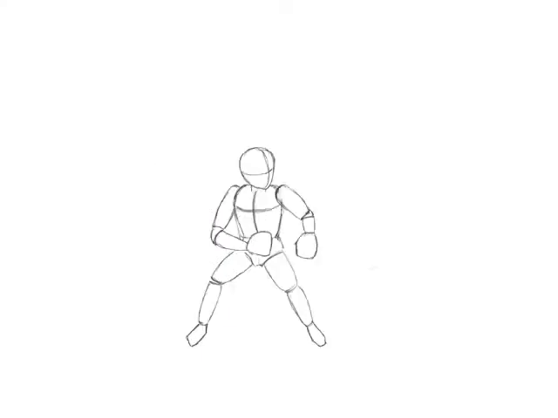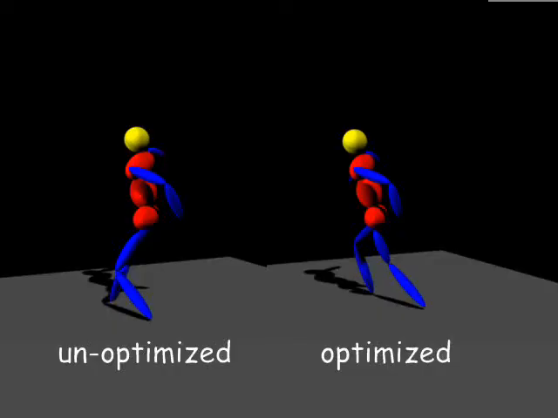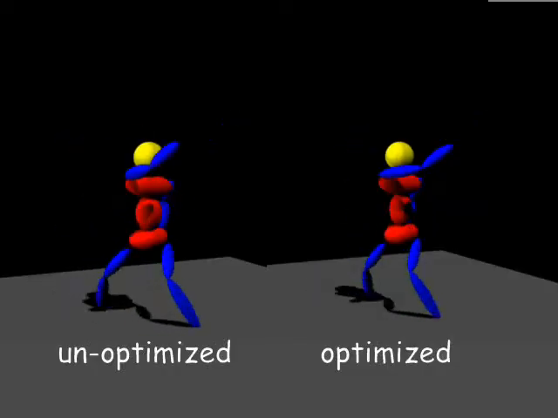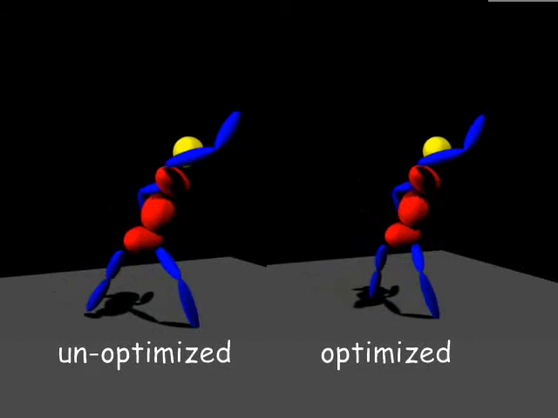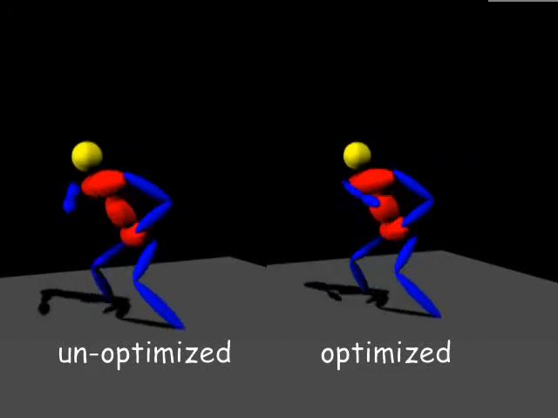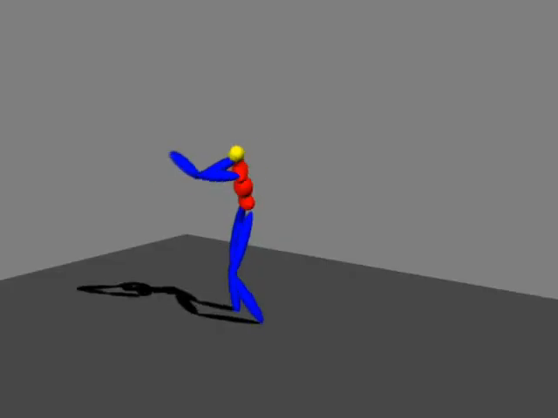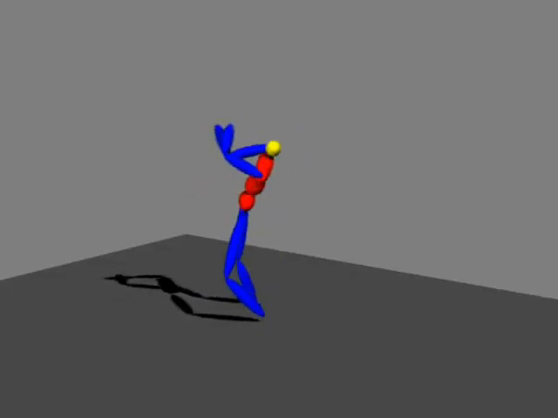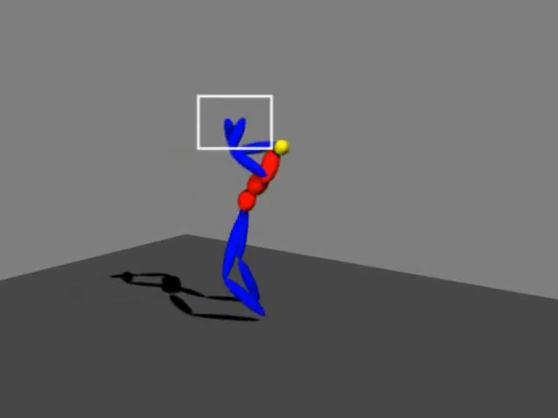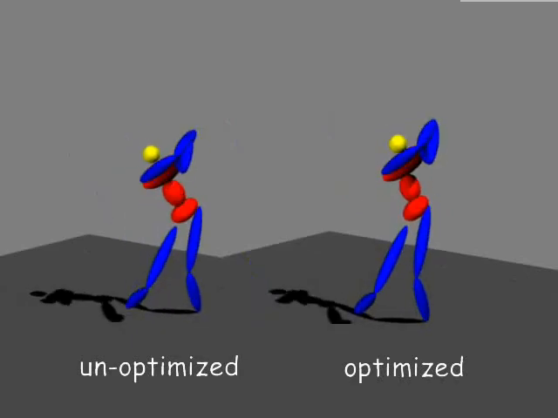The animation system we have presented can be used to easily produce a wide variety of motions. Here we see a boxer taking a swing. Note that since the feet were drawn as stationary on the image plane, they are forced to remain stationary along the reconstructed axis as well. Imprecision in the drawn keyframes of a golfer result in reconstructed hand positions that do not stay together. However, the hands were illustrated as coincident, so the optimizer forces them to remain adjacent along the reconstructed axis.